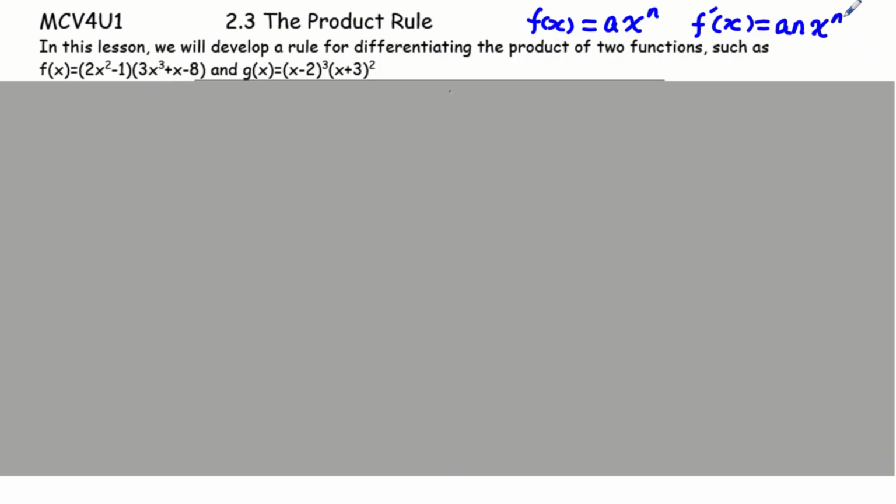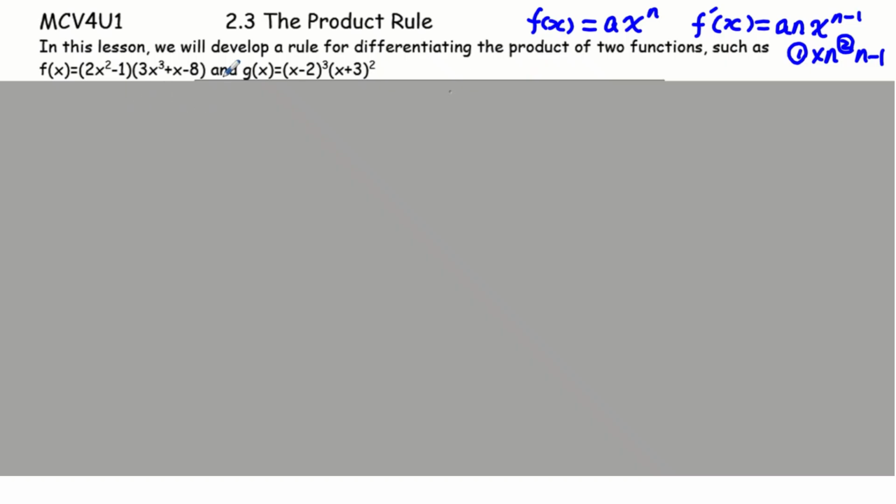So there are 2 steps. First one, bring the n to the front. Second step, degree minus 1. Then after that, you have the derivative of the function f of x. And this is the slope of tangent.